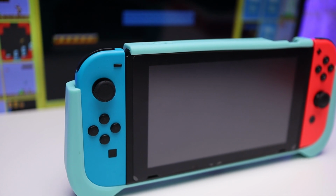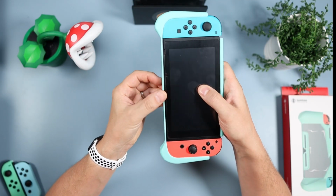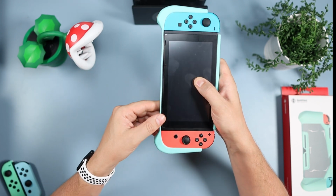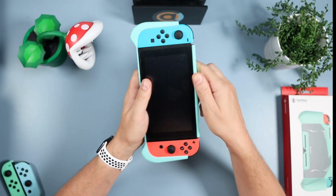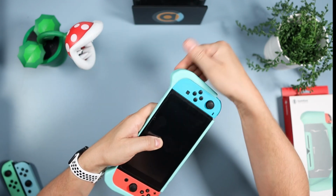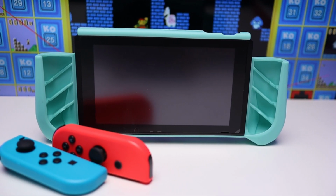I'm always worried about it fraying and going a bit loose, but this isn't too bad. Okay, so this is going to be loose because it's quite thin, but it pings back, and I've been using this now for a couple of weeks and I've not had a problem with it. This ain't coming off. This is stuck on there. Similarly with this side as well and this side. And then when you hold it, this is lovely.